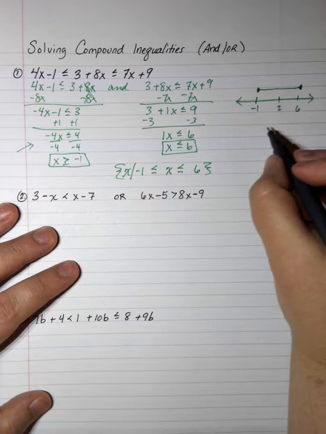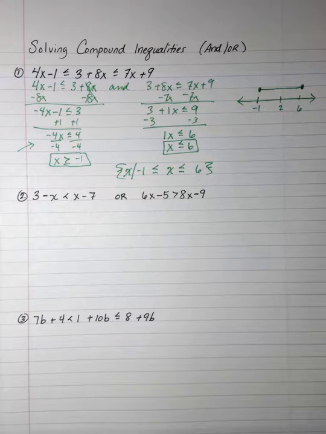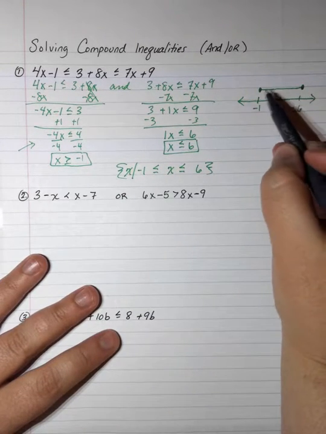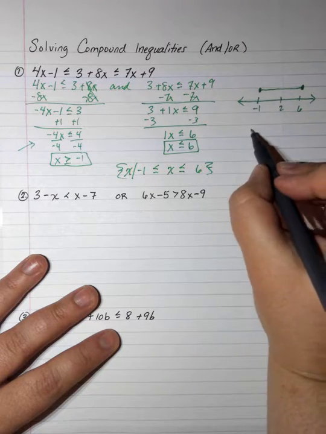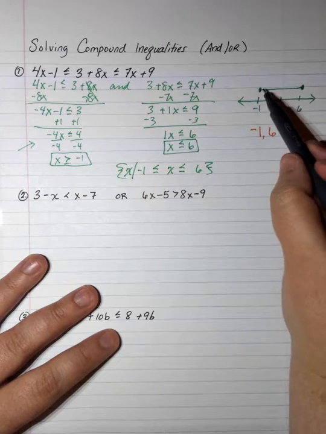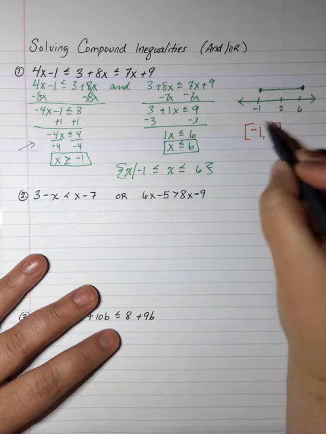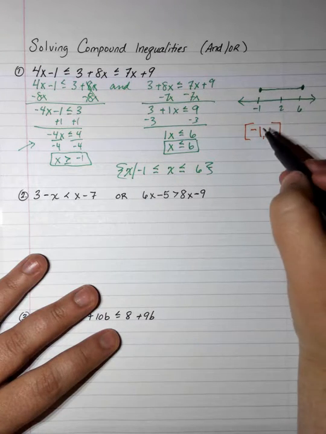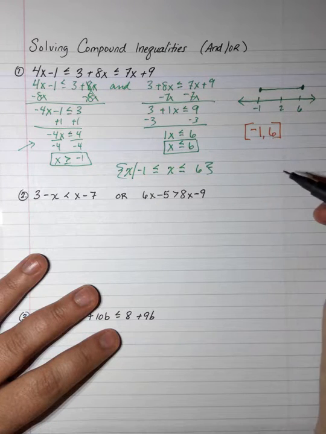Okay? Your interval notation for an and graph won't have any infinities. You don't have any arrow shaded, so you don't have any infinity signs. If you read this from left to right, you started shading right here at negative 1. You stop shading at 6. You've got a point at negative 1, and point means bracket. A point at 6, and that means bracket. So this is your notation. Any number in between negative 1 and 6, including negative 1 and 6, can be your answer.